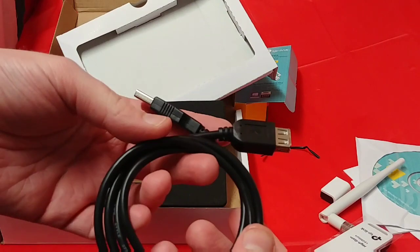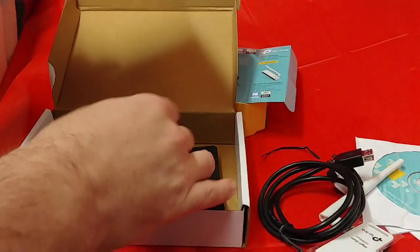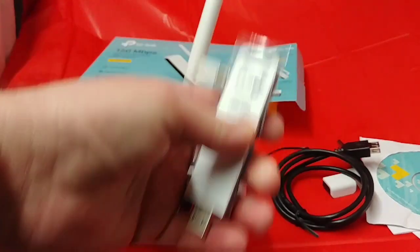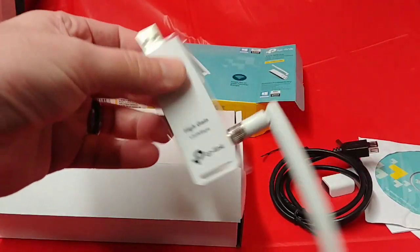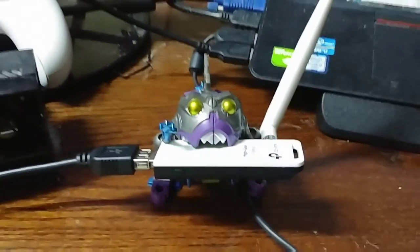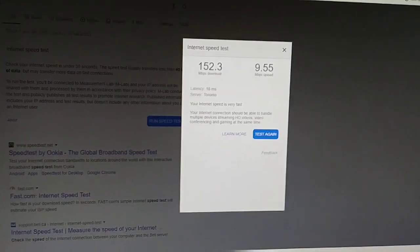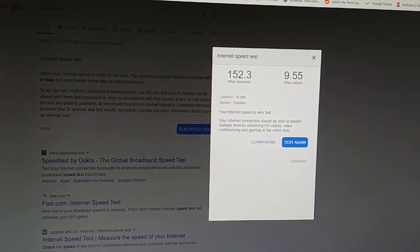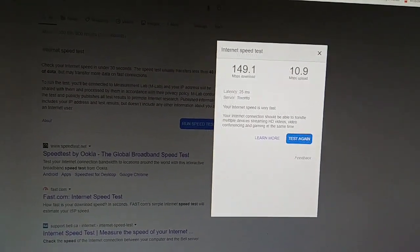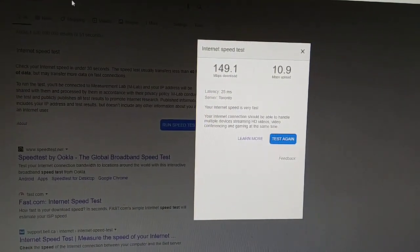I'm certain that I can't download that much on BitTorrent, but there's only one way to find out. Let's get this thing hooked up and see if it does better than my local AC connection. This is somewhat difficult to test because I just did a test on my internet speed and even wired I only get 152 megabits, and then wireless it's ultimately the same speed.